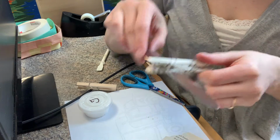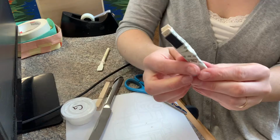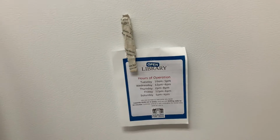You could also put the knife inside of your clothes peg while it is drying. That's another option that would work great, and it would hold it open so that nothing dried in the wrong spot and broke. And your last step is to just take that peel and stick magnet and attach it to the top of your clothes peg.